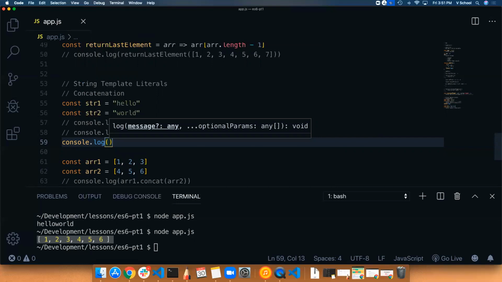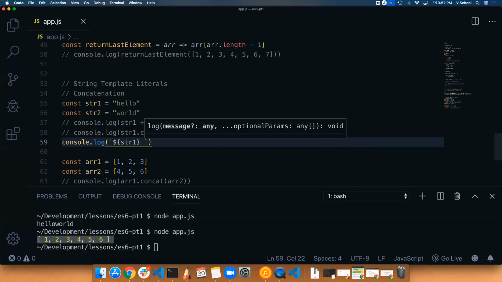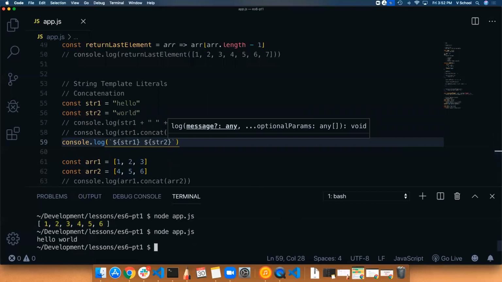And what is the symbol used to define a string template? Backtick. It's right next to the 1 key up in the corner. And if I want to put a variable in my string, what symbols must be used together? $, curly brackets, string 1, and then space, $, curly brackets, string 2, and we get hello world.